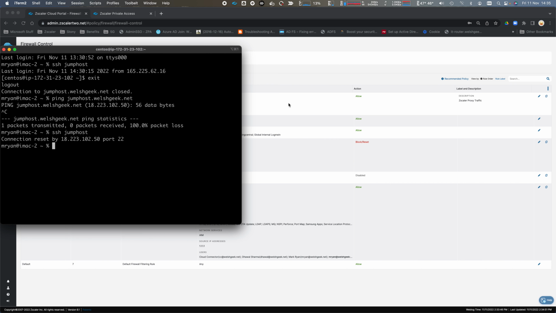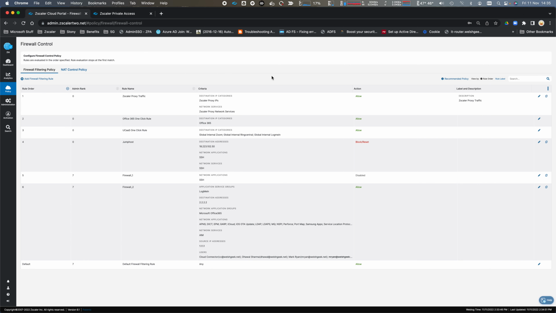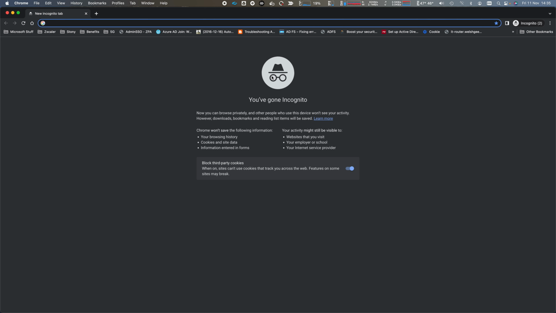Let's take a look at DNS. So if we want to access something such as O365, we'll open up an incognito window.